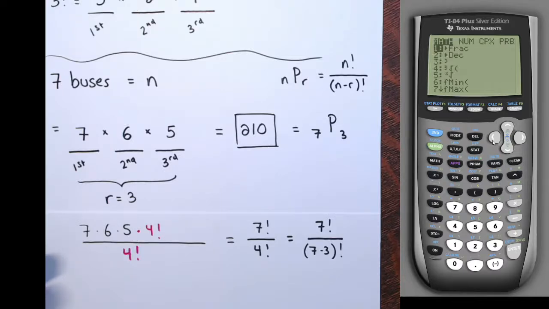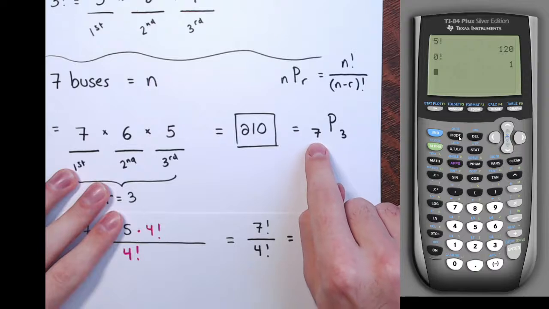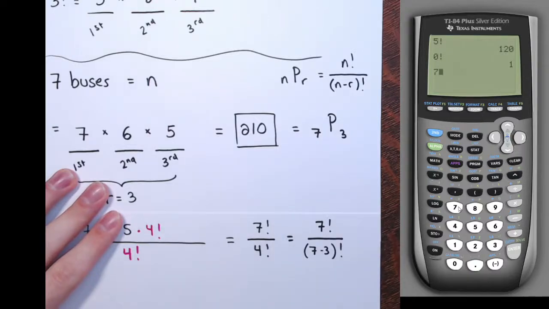again back in the math area over to prob, you see nPr, number 2. Now on some of the newer calculators, you just hit it. Oh, okay. So some of the newer calculators, when you hit it, you can just enter the numbers, the N and the R. But looks like I have one of the older ones. So what you have to do is you enter N first. So I have 7 objects, 7 buses. Then math, and then enter that nPr, and then the R.